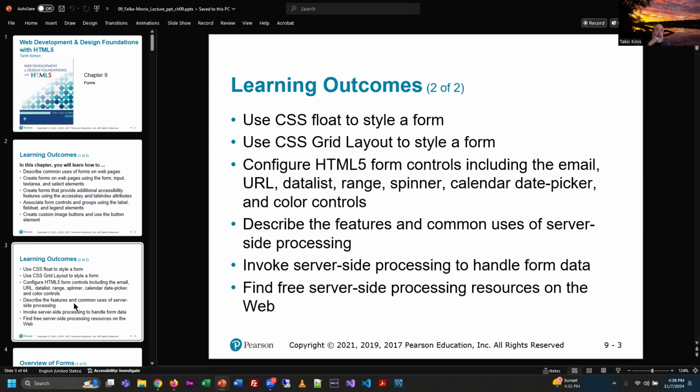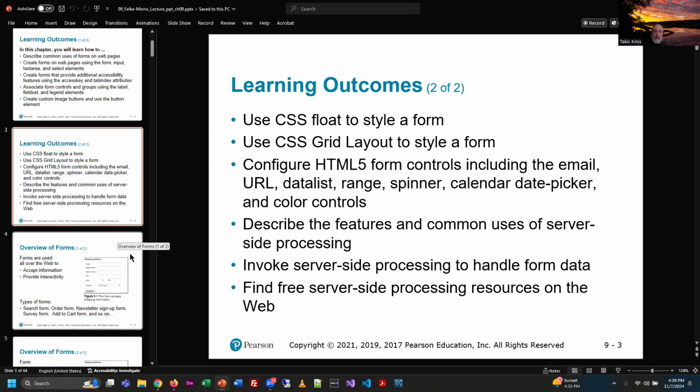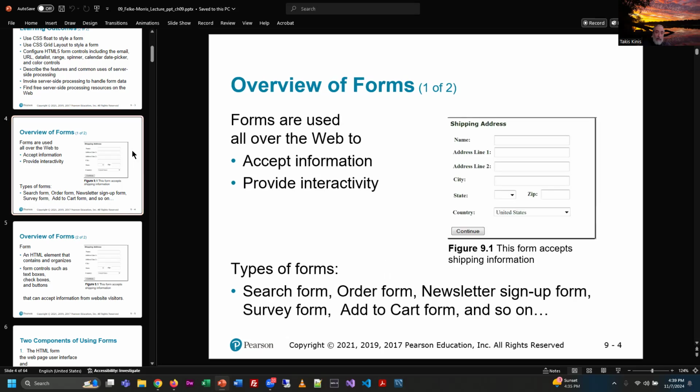We'll talk a little bit about what we call backend processing for a website, which is not a topic of this class. But as you move into next semester, that's what you're going to start learning, both using Node.js and PHP and Java, depending on which classes you're taking. And that backend programming is really important. We typically call that server side processing as opposed to client side processing. But we'll also give you a free script where you can actually process your forms if you wish.